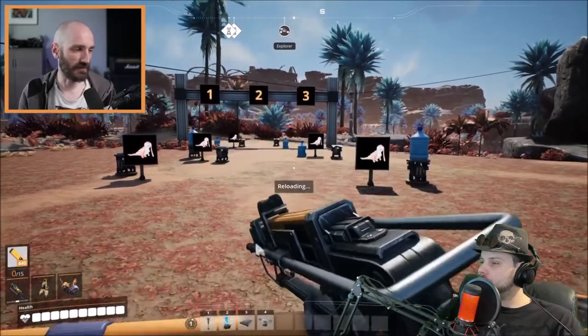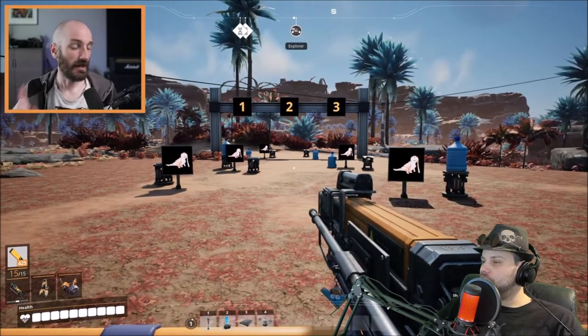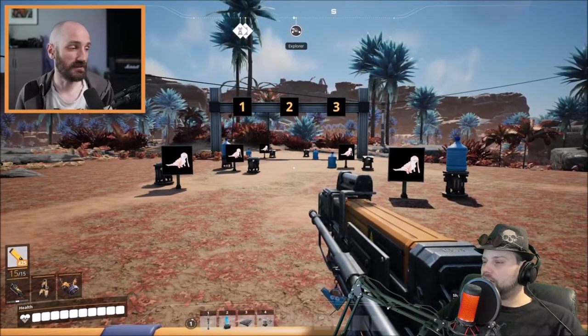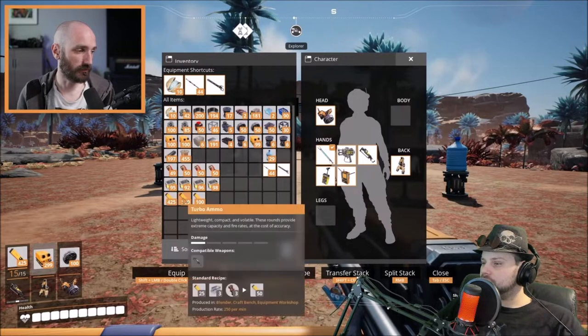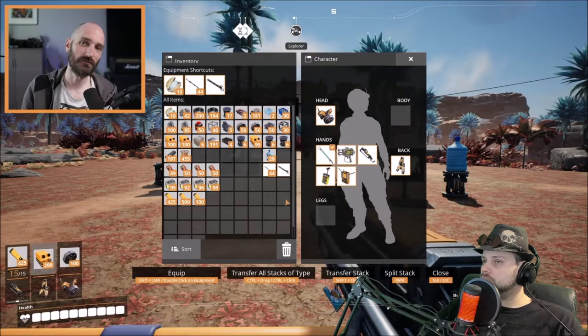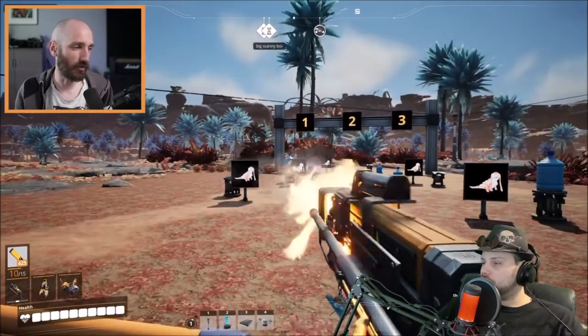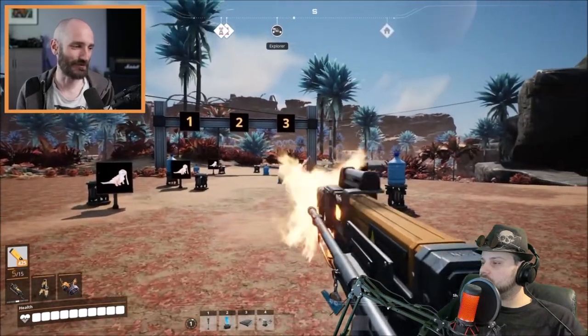By the way, this animation is a bit glitchy right now. The hand kind of disappears, but don't worry about that. This is all set up. The key thing that we changed is that we added the stack size for the magazine. It's now 500 instead of whatever it was before, I can't remember. So you can now carry a lot more shots with you as you're out exploring.